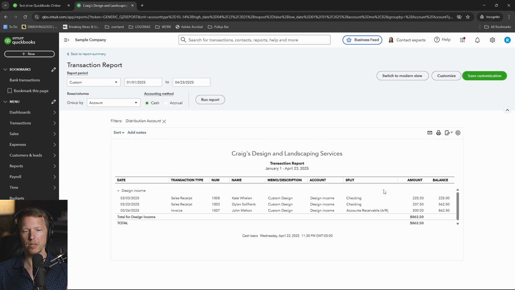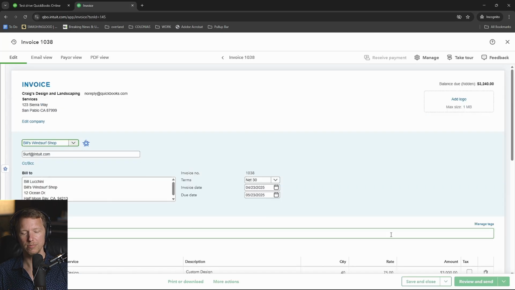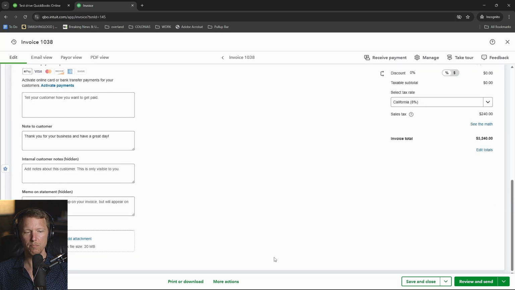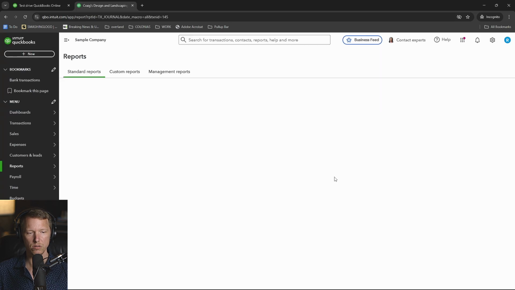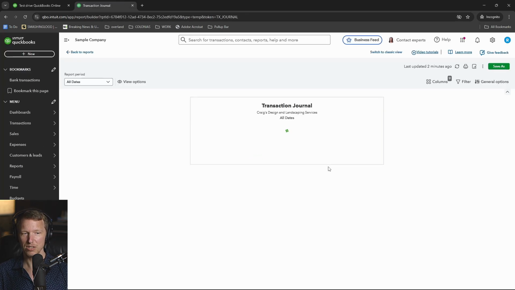In fact, I'm going to do something. I don't know if it's really going to work, but I want to try because it would be great if I could show you. Right here, we don't actually see what is being credited and what is being debited. Okay, but if you're doing bookkeeping and you kind of want to understand what's going on, be aware that with double entry accounting, something has got to be credited and something has got to be debited. And if you come here to any of these transactions and you choose transaction journal, you can begin reverse engineering accounting. If this comes up, let's just see.